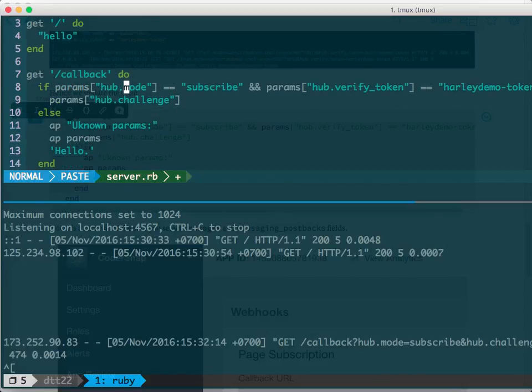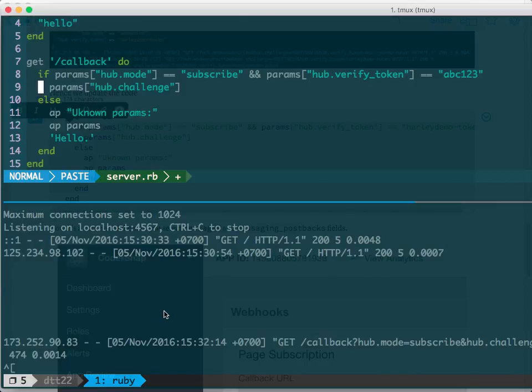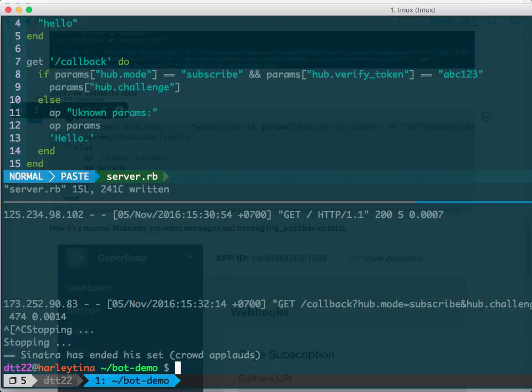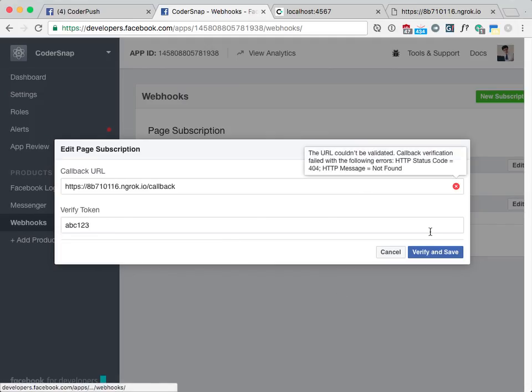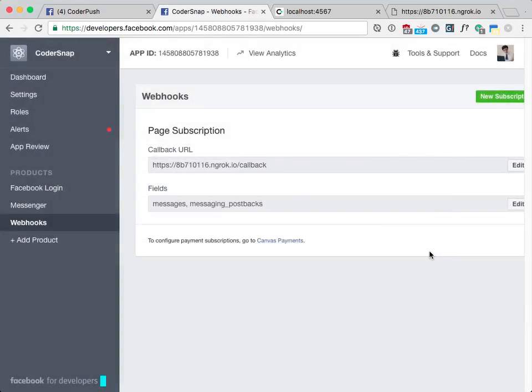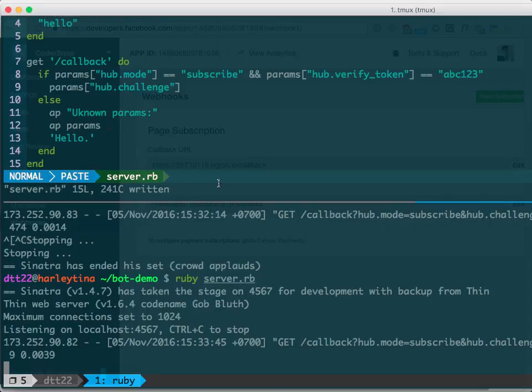Okay, so if Facebook sends me the string that I told Facebook to send, ABC 1, 2, 3, then I return the number to Facebook, the key back. Okay, so if I do this now, run the Ruby server one more time, and then I verify and save. Now it succeeds because it goes to this callback and then it passes back the params.